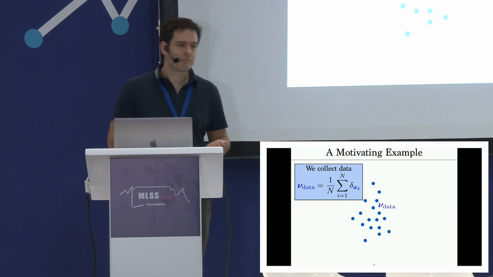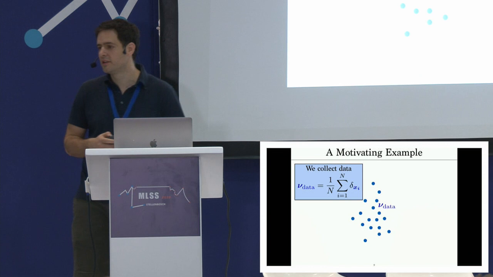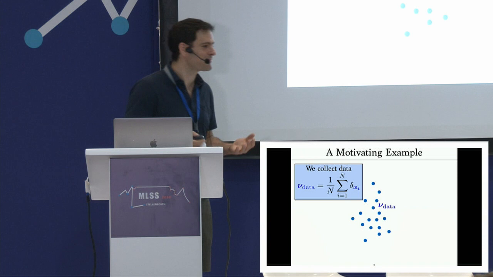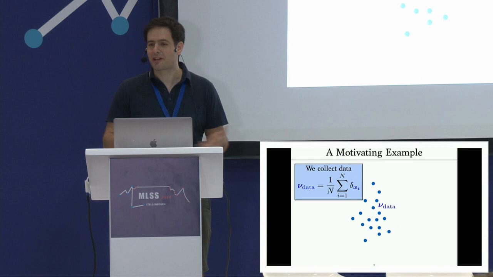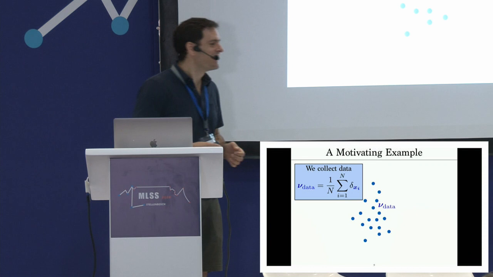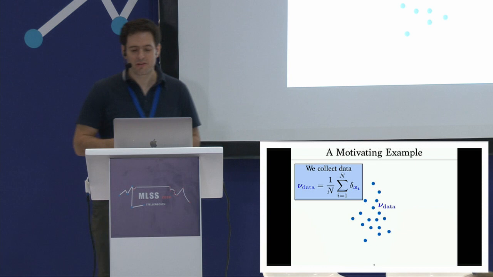To start, I thought it might be a good idea to connect this to previous courses in the summer school, in particular Arthur's and Sebastien's. I will start with GANs. If you were here yesterday for the discussion on how to write a good paper, let's just assume that GANs are amazing and are the best thing to work on right now. Otherwise, if you have no interest in GANs, maybe this is not the best example, but I will show you other examples that are nice.